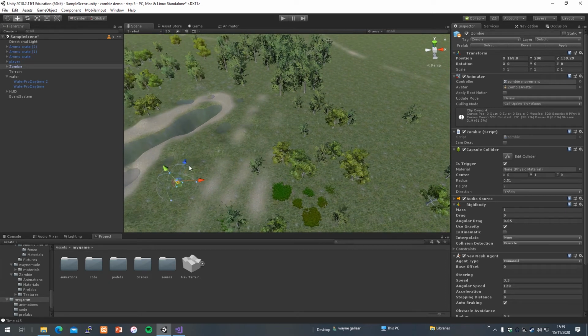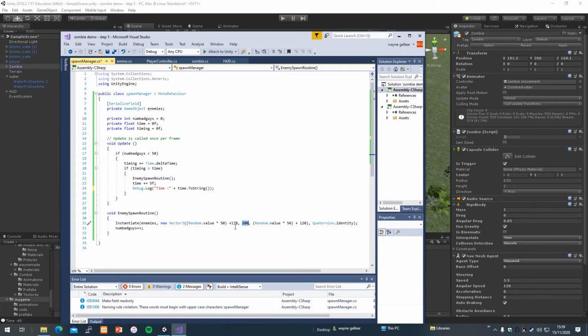170 might be a little bit bad, because if I go there I can see it'll appear in water. So I want it to go, yeah, that would do. So 180. The minimum X I want is 180. So here I'm going to change this, this is the X, I'm going to set it so the minimum is 180. We put this bit in brackets, 180 here. This is the X. So I'm putting plus 180. You find out what yours is and you put it there as your minimum.